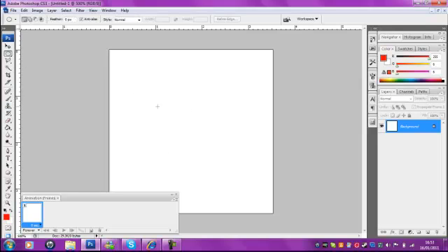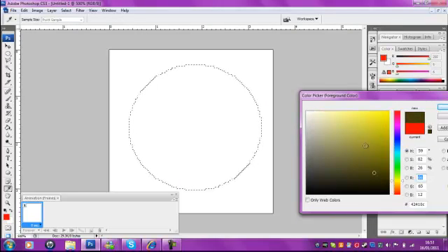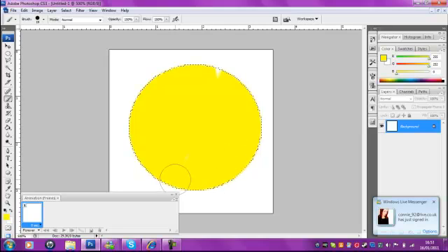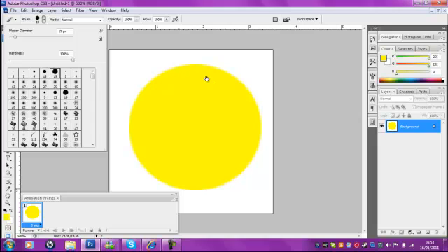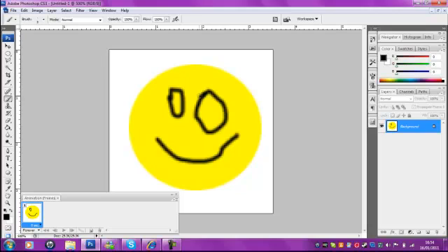So I'm just going to do a really fast little face. It's kind of laggy because I'm using Camtasia. So I'm just gonna color it in yellow. I'm not gonna do the same one I did because I want to do this really quickly. If not, it may take a long while. So yeah, that's all I'm doing at the minute. I'm just gonna really quickly rush this through, because I don't want to spend all the time boring you with trying to do detail on a smiley face. So, as you can see, I'm not using a mouse, so this is going to kind of be dodgy. There you go. Woo! That's some cool dude.